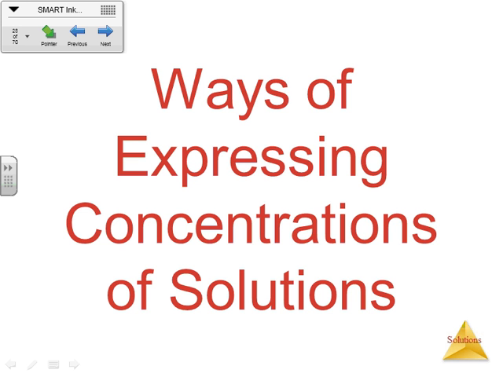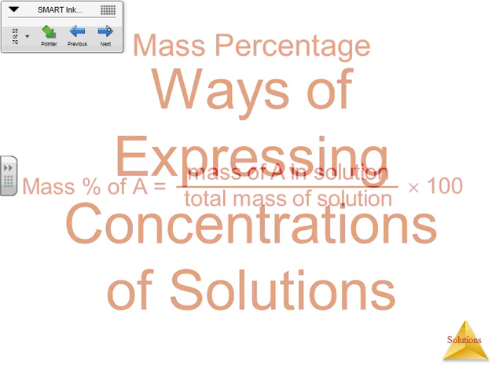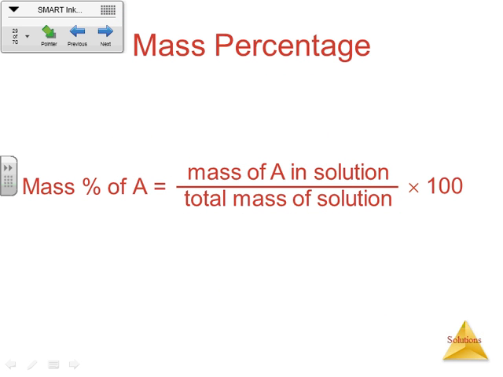All right. So ways of expressing concentrations of solutions. Like I said, I'm going to skip over most of these slides because the AP exam says you don't really need to know them. So I might talk about them briefly. Mass percentage, you take the mass divided by the total mass. That's easy, right? We've done several of those types of things. But they specifically said in terms of concentration, you don't need to know how to do that.